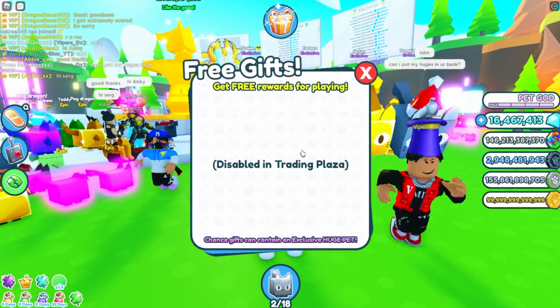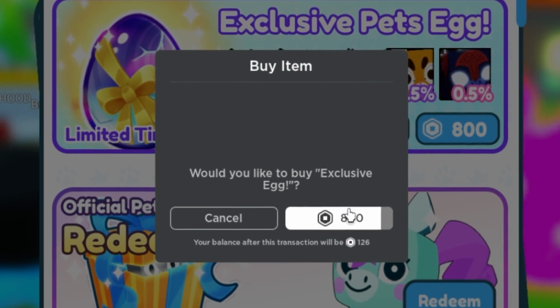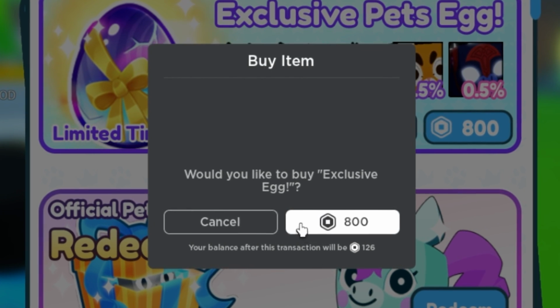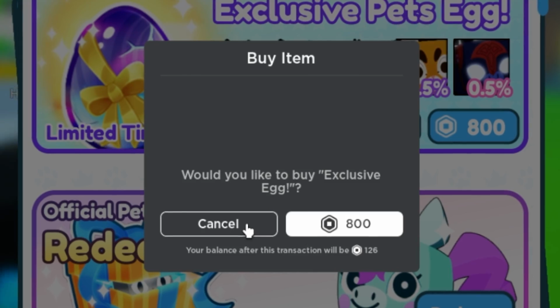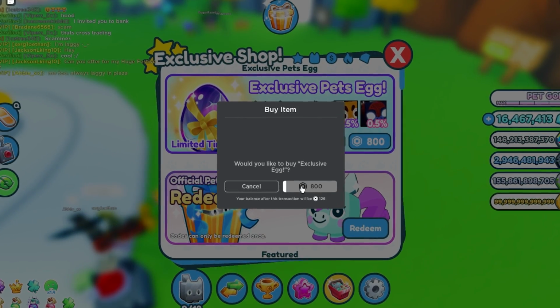Should I buy another one just because I lost it? I don't know. It's tempting. Should I get one? My mouse is shaking right now. Should I actually get one right now? You know what? I don't know if I should get one right now. All right, you know what? I'll get one. I'll just get one to see if I get lucky, all right?